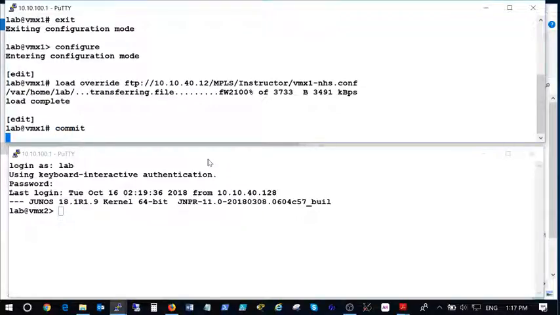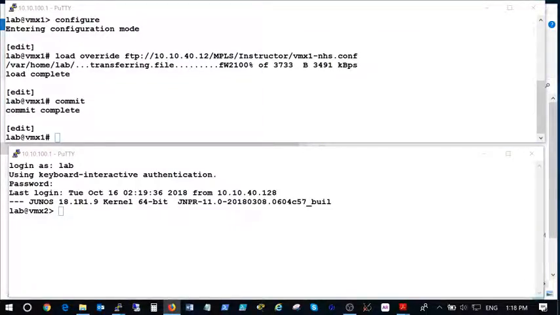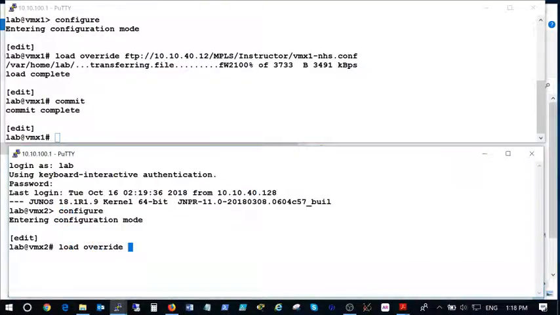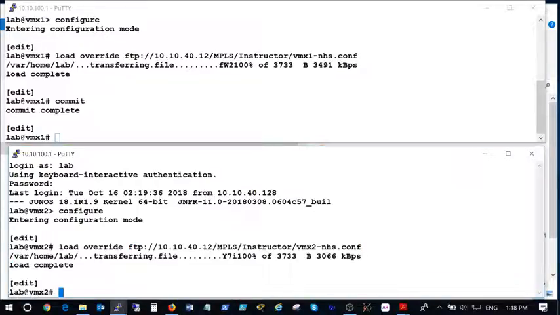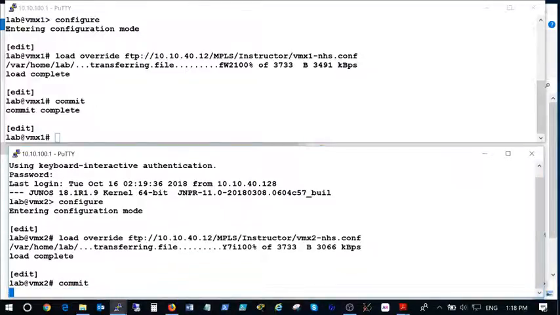So I'm going to commit that, and I'm going to grab my other device, VMX2, and we'll load that one as well. Load override, VMX2, and commit.